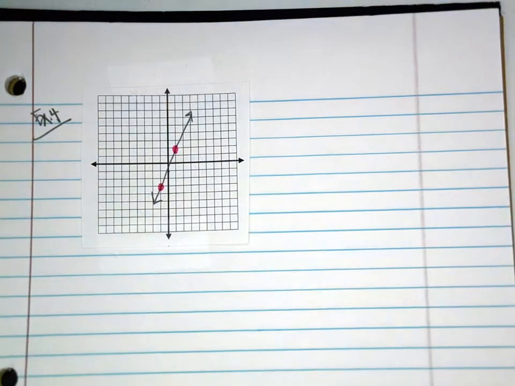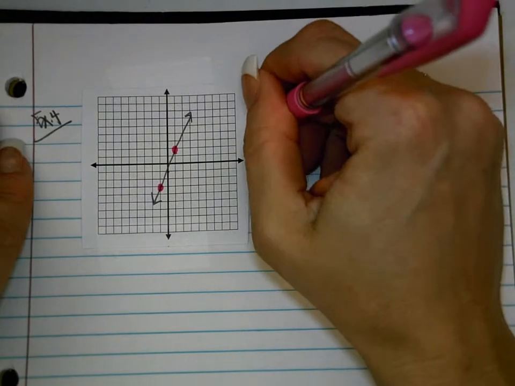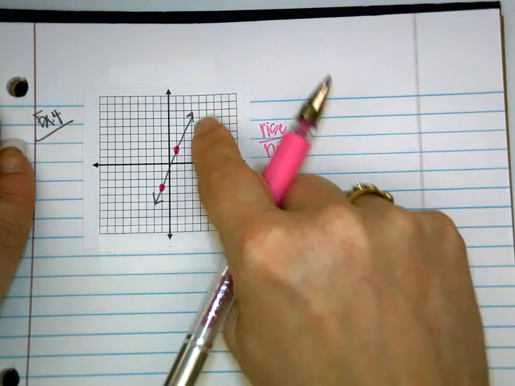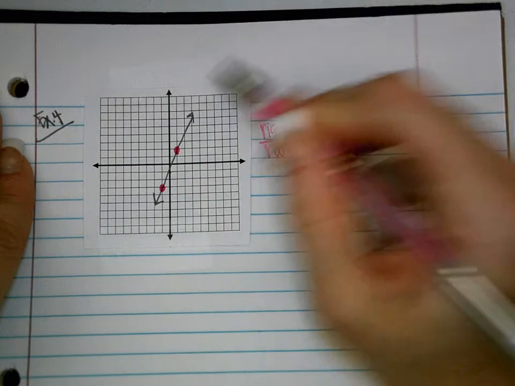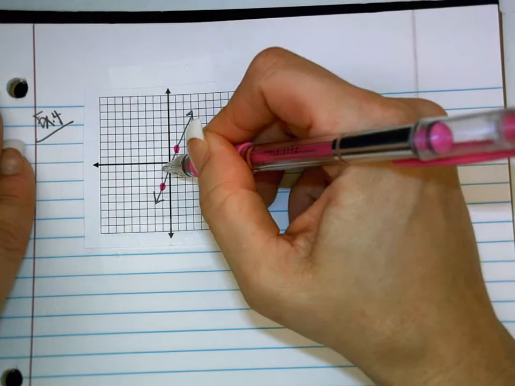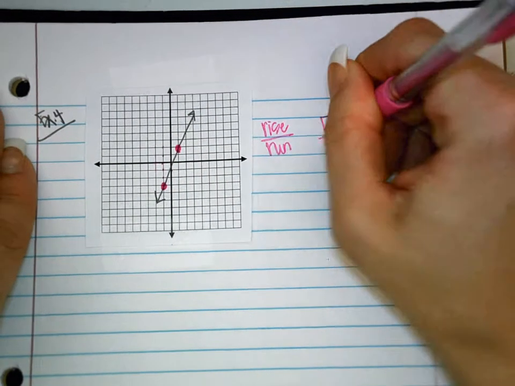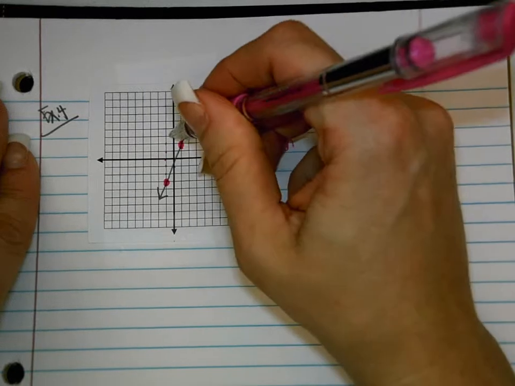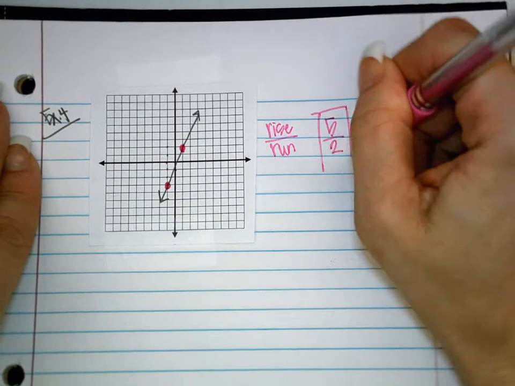I don't care if you name those points, you just have to be able to count them, okay? So, count rise over run, and it has to be across exact lattice points. So here, we always go from left to right, just like reading a book. You'd go up 1, 2, 3, 4, 5, up 5, so that's positive 5, over how many? 2. Rise over run, or slope, is 5 over 2.